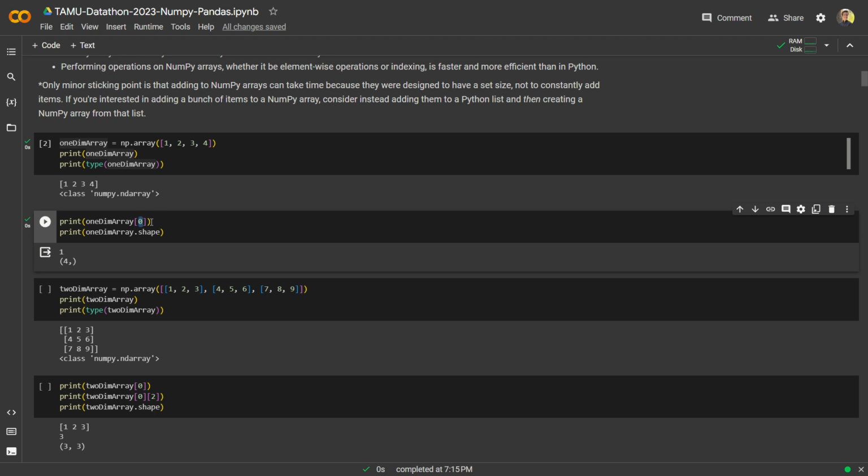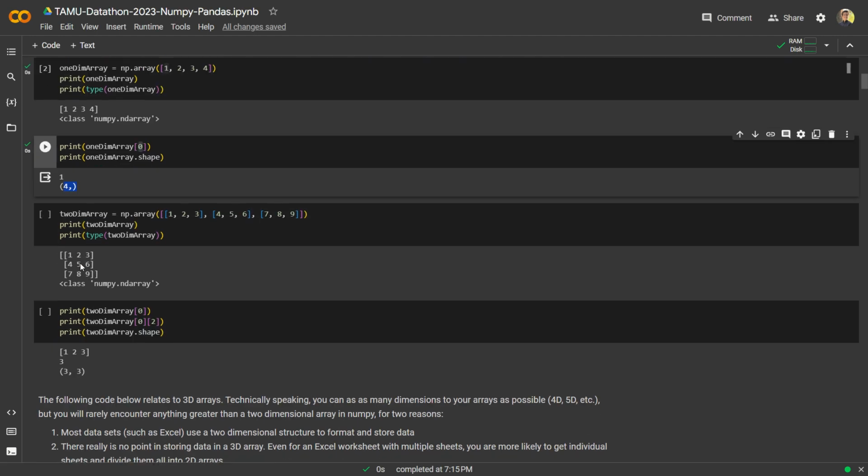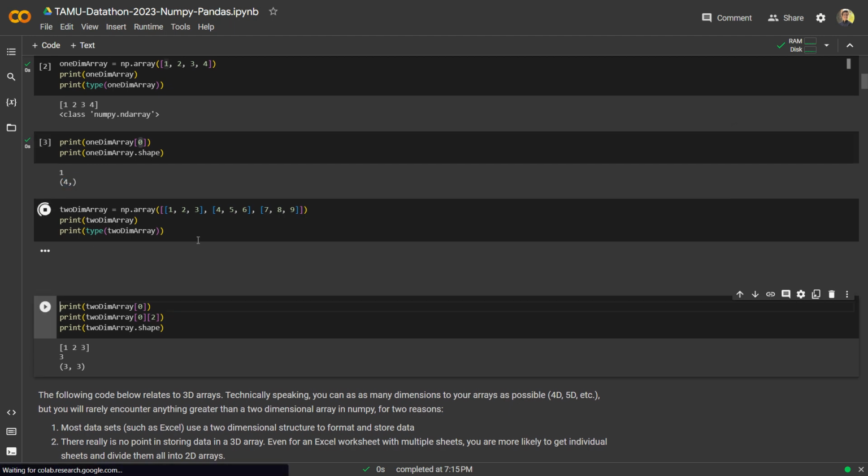And so whenever we call the one-dimensional array at index 0, that's technically meaning get the first element of this array right here. And so we see that we get 1, and then we print the shape, and it's a one-dimensional array with 4 elements. Similarly, with our 2D array, we can go ahead and run this.